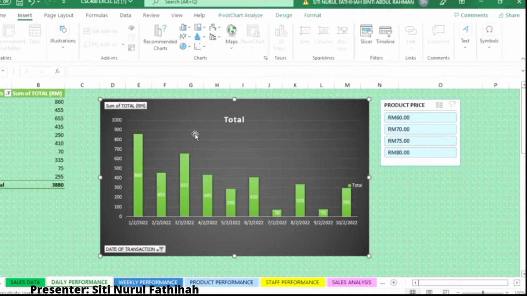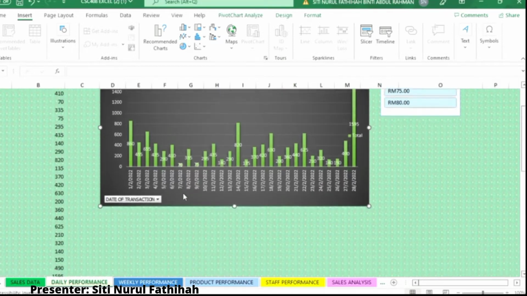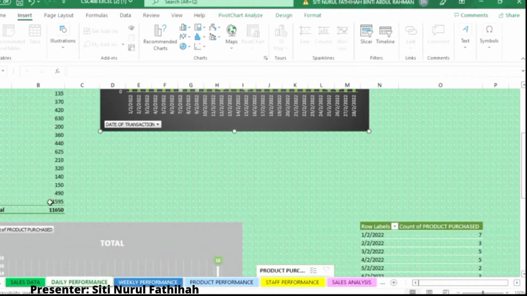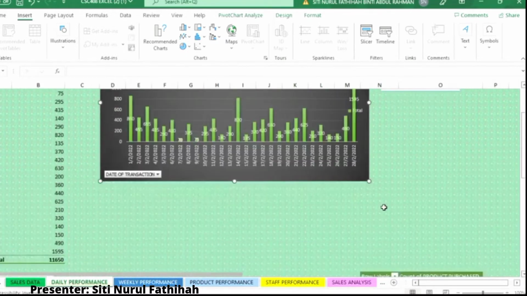We can know the highest sale and the lowest sale of the first 10 days of February, and we can also know the grand total of sales for the first 10 days, which is 3,880. So from this we can know the sale from the first day of February until 10 February. And then when we select all of the data for February, we also can know the grand total for the month of February.